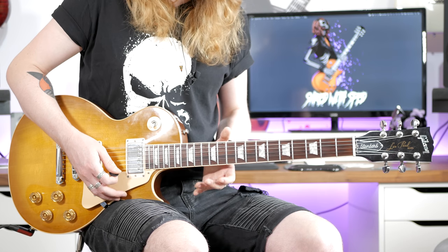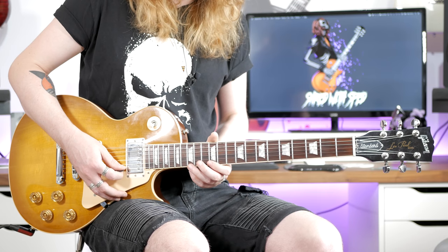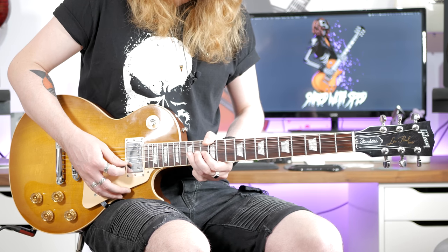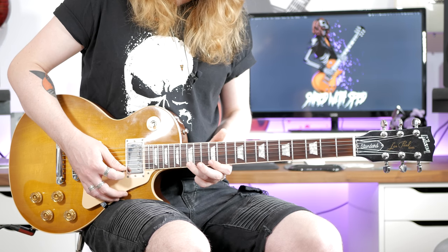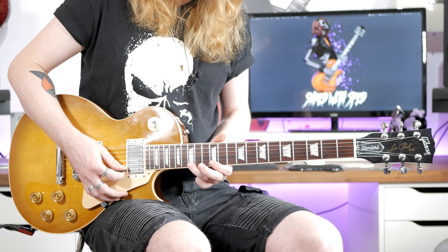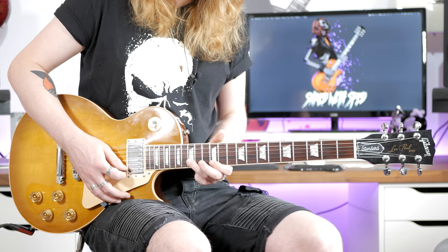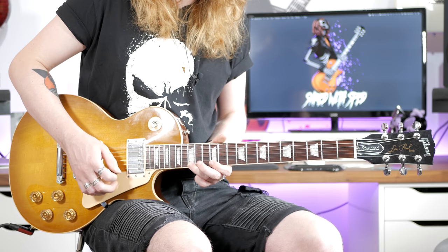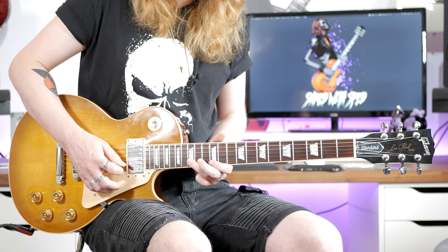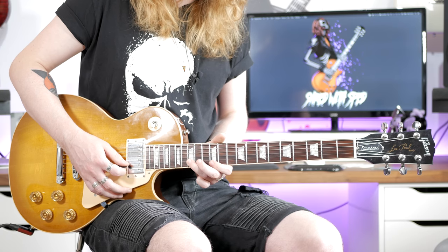Now we've got some fast little licks for the first time. Gets a little bit more complicated, but they're really cool. Once you've come down to the 12, you're then gonna pull off from the 15 on the high E to the 12, and then hit the 15 on the B. And you do that twice in a row. Okay, you have to practice that.